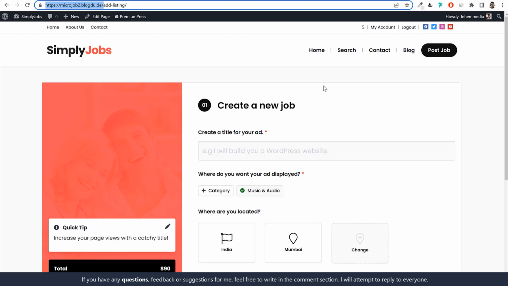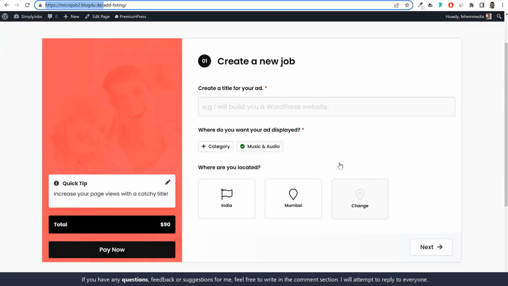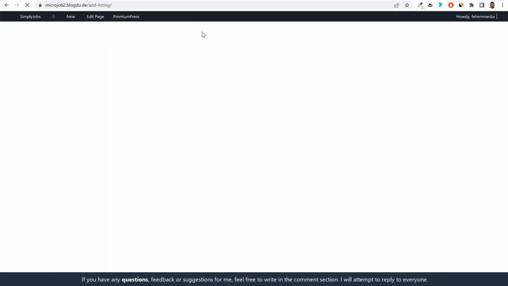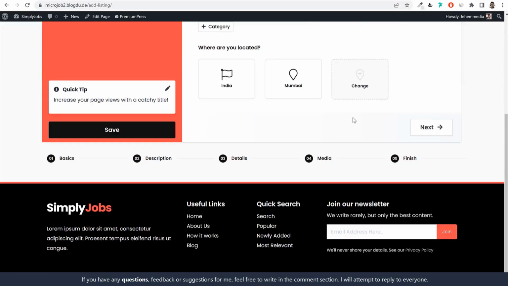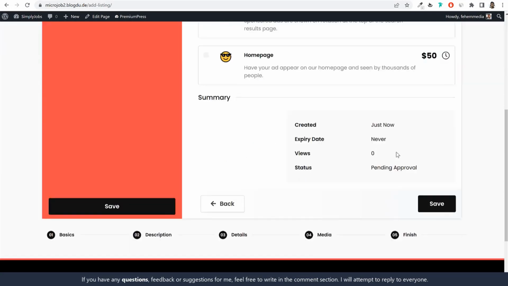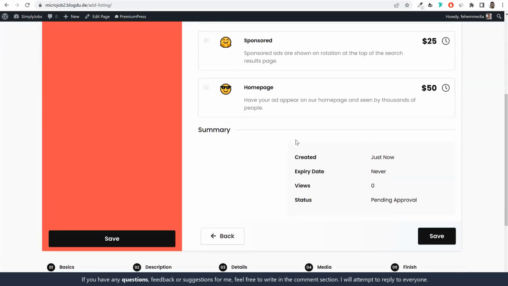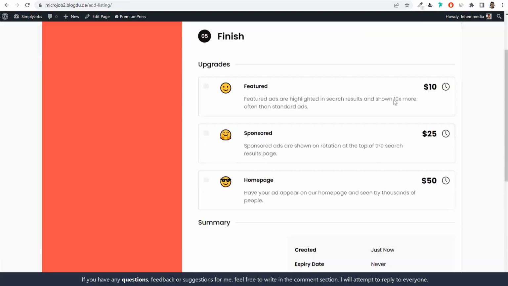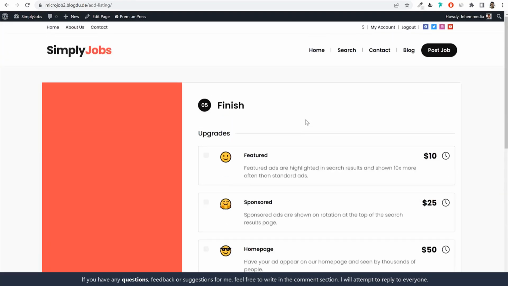Also, let's see the commission setting. As I said earlier, you can charge some commission. Because I've just disabled the plans options, if I refresh this page first of all, and go to the last step, here as you can see, plans are not displaying. So instead of plans, obviously we just cannot make everything free. We have to charge something, obviously, because you're doing everything. So instead of the plans option, we can charge some commission. So let's see how that commission thing works.